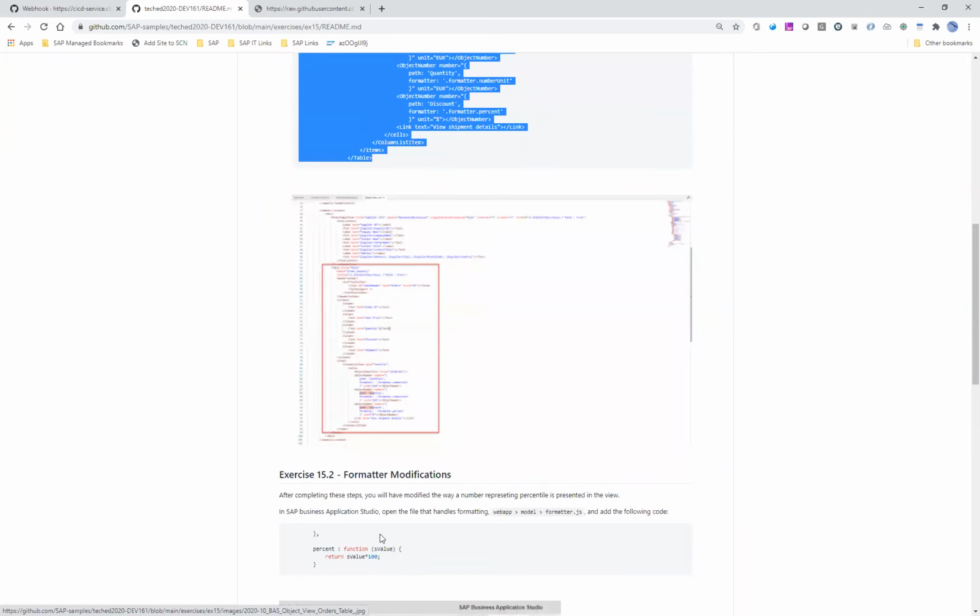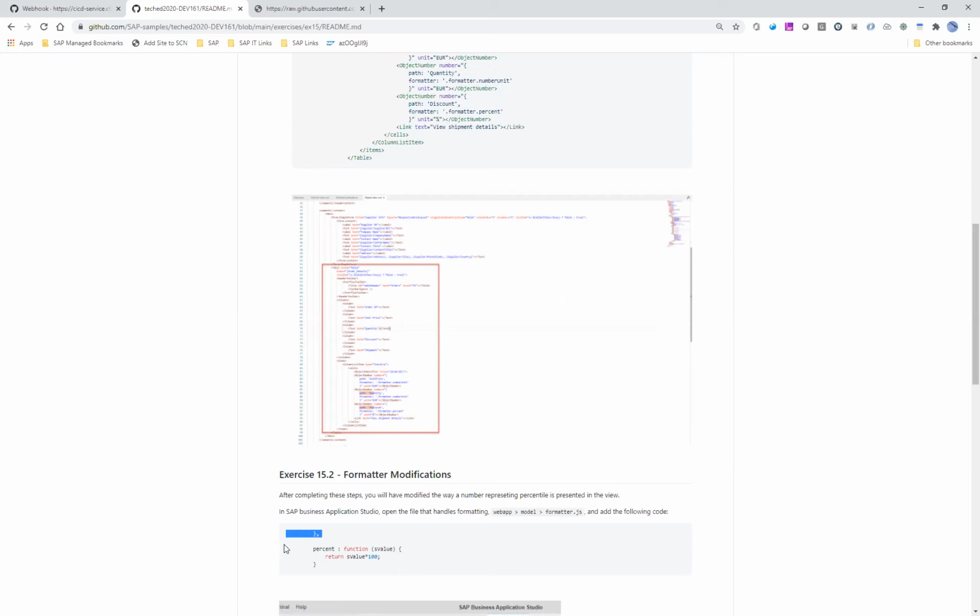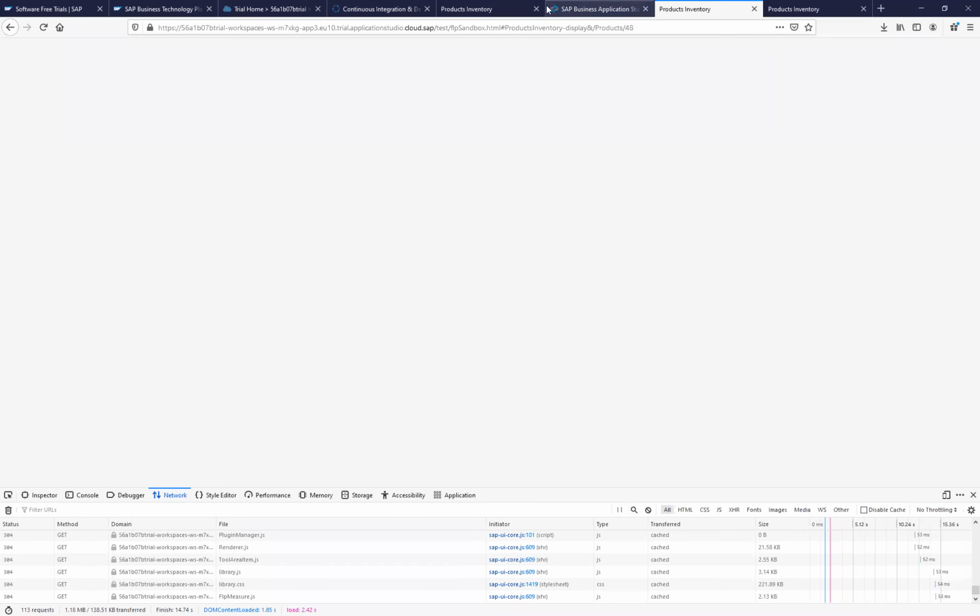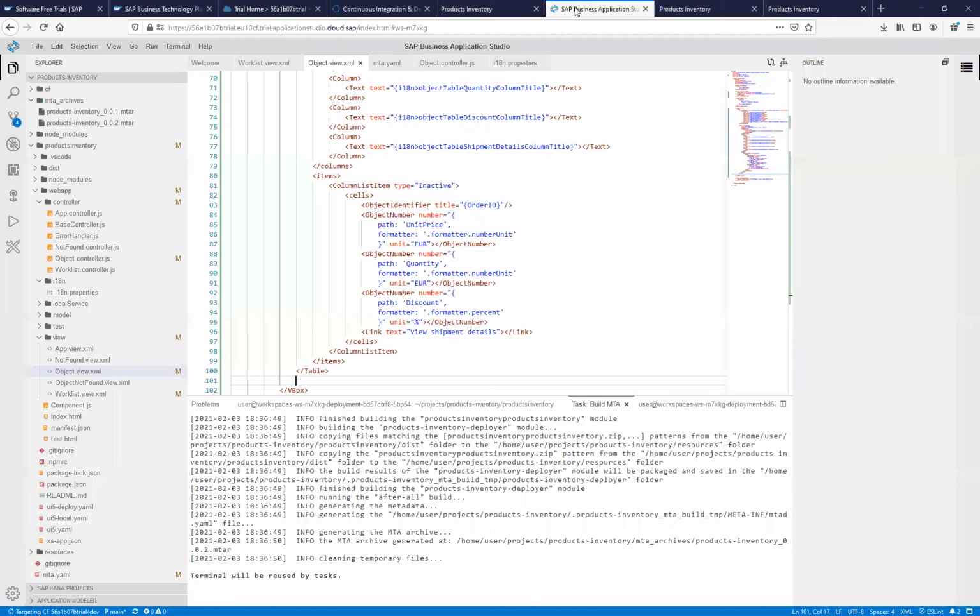There is a format modification that we need to do because the way that it looks now, numbers that are provided in percent format are showing as a 0 dot something, and we want to beautify it to make it easy for our end users. So we will modify a bit the formatter to handle percent numbers that should be represented as percentiles.